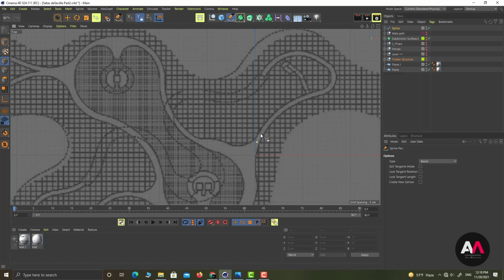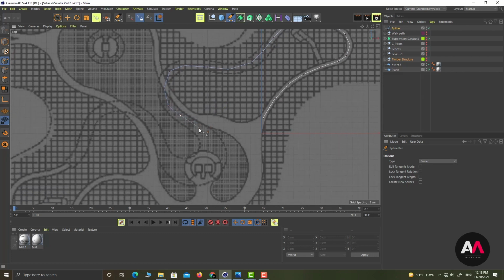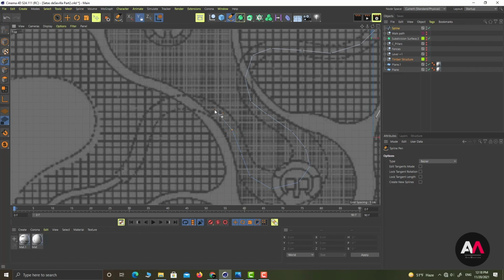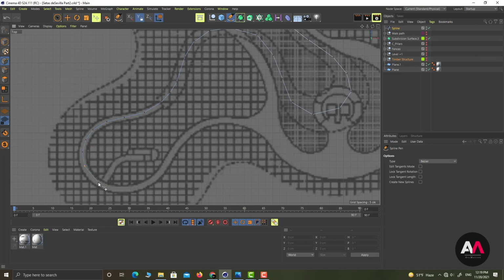So for the outside, I'm going to make points. For that, I'm simply going to take the center of the walk path, and going to create my points like this. You don't need to be so exact, so just approximate position of the point will be okay, like this. And for this stage, I'm going to have a hard interpolation of the points and not a soft interpolation. Because later on we are going to add them to a subsurface, and it will be smoothed anyway. So we don't need to make them soft points. So just clicking the points to get the direction of the path, and that's all.